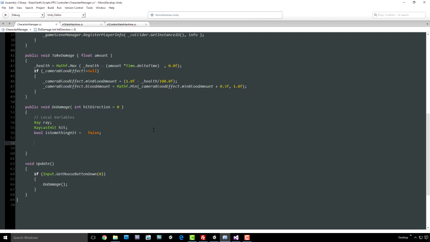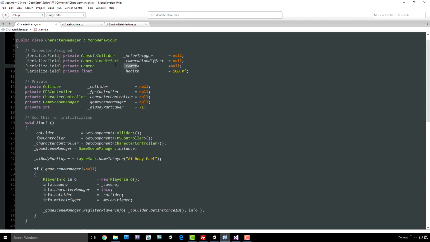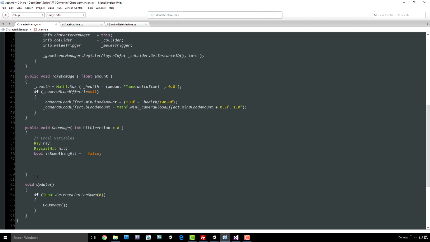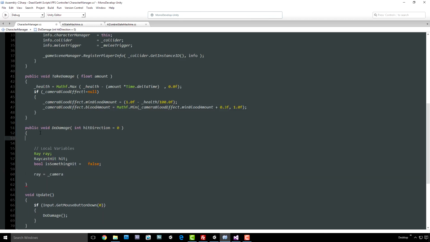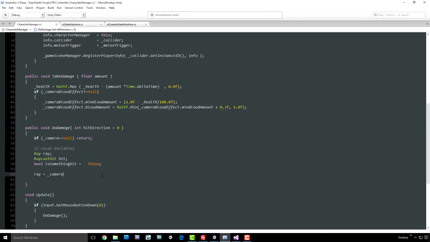So now we want to create a ray that goes through the center of the screen so that we can then later on send that ray in to one of the raycast functions that Unity provides us. So that's pretty easy to do. We have access to our camera, don't we? Do we? Yes, we have our camera hooked up in a private variable. That's good news, because we need the camera in order to figure out how we wish the ray to be cast. So this is how we cast a ray through the center of the screen for the given camera. We say ray equals get access to our camera. In fact, I should probably say at the top of this function, if we don't have a camera, then return, because we can't raycast without a camera.